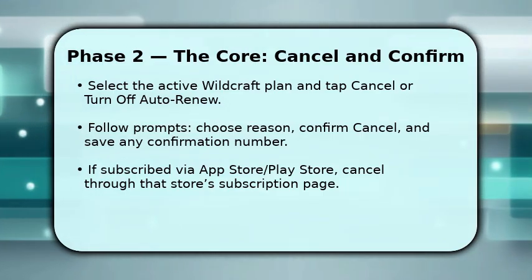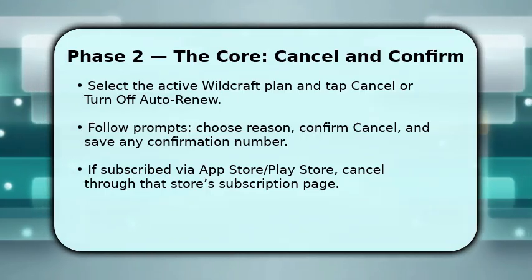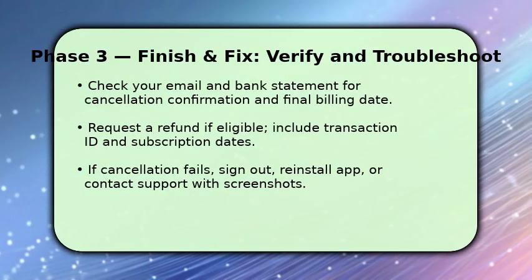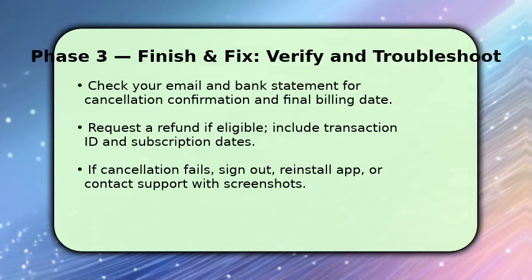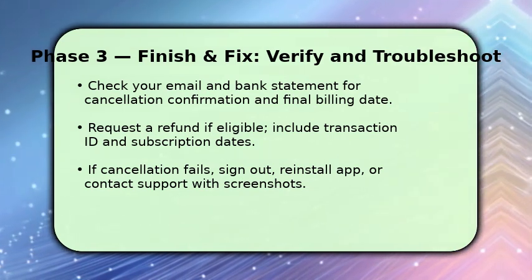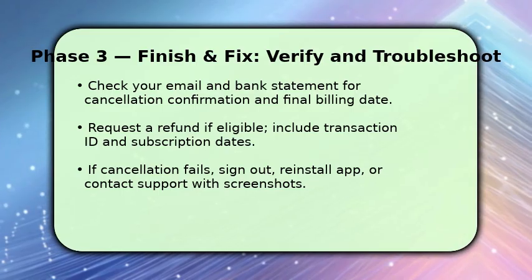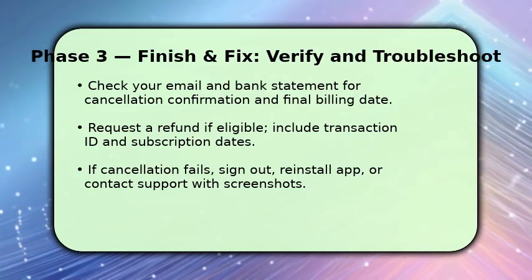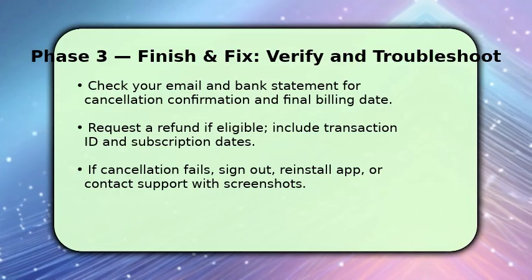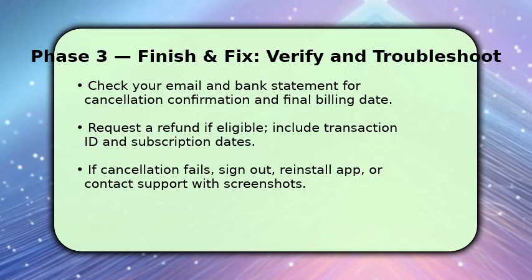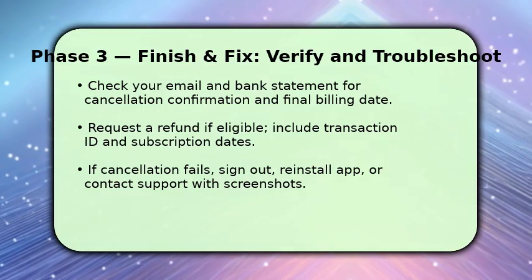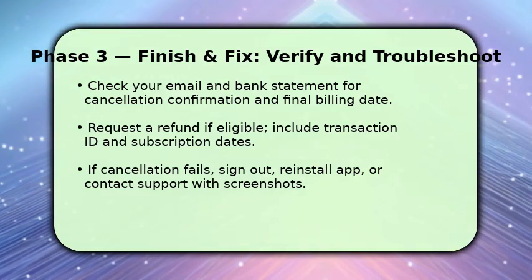After canceling, verify. Check your email and bank statement for confirmation and the final billing date. If you're within a trial or eligible refund window, request a refund and include the transaction ID, subscription dates, and proof. If the cancellation doesn't appear, try signing out and back in, clear the app cache or reinstall the app, then check again. If problems persist, contact Wildcraft support with screenshots and the confirmation number.